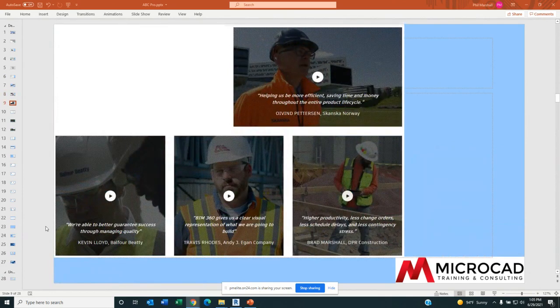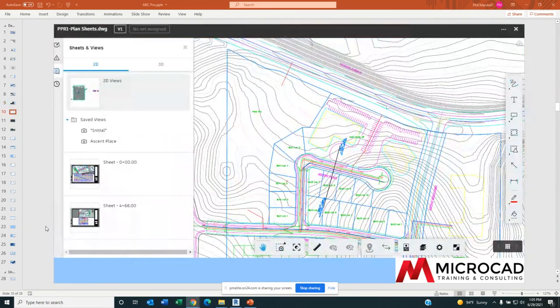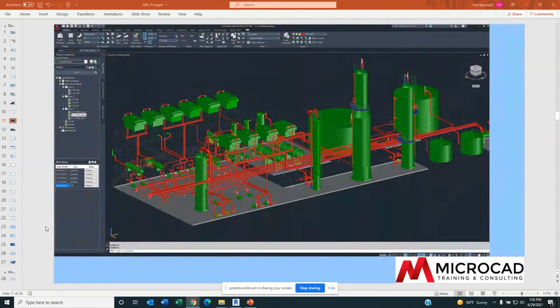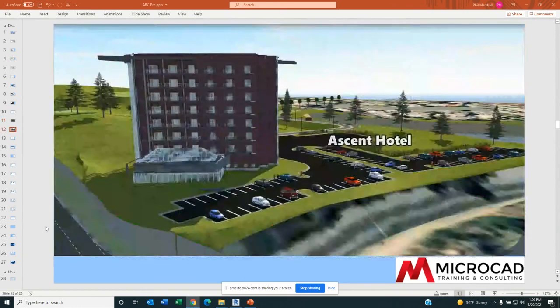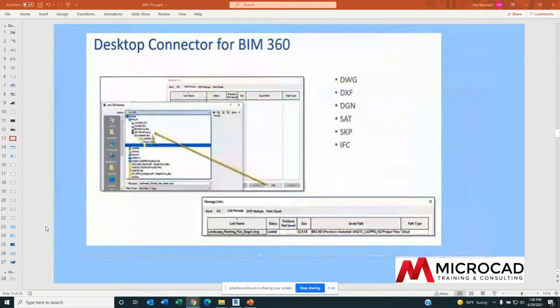Today I'm going to be talking about using Revit with Autodesk BIM Collaboration Pro, but Autodesk has released an integration with Civil 3D and an integration with Plant 3D. This allows infrastructure designers to also share their work in the cloud, perform markups, and participate in review processes. And AutoCAD users aren't ignored. The Autodesk Desktop Connector allows other applications like AutoCAD to work in the cloud and share references.